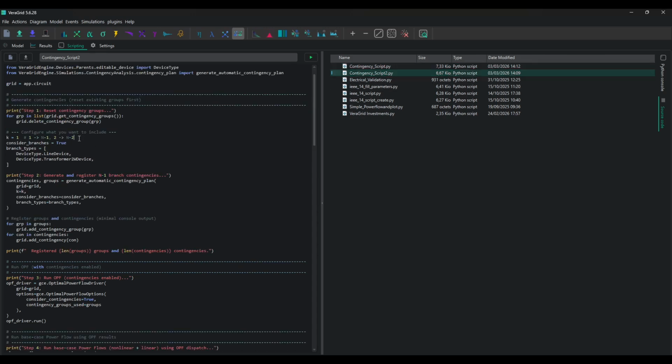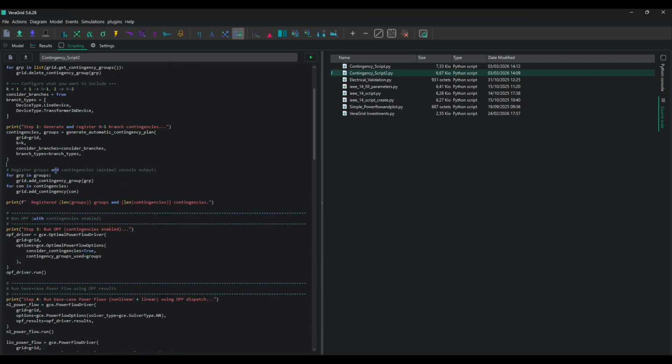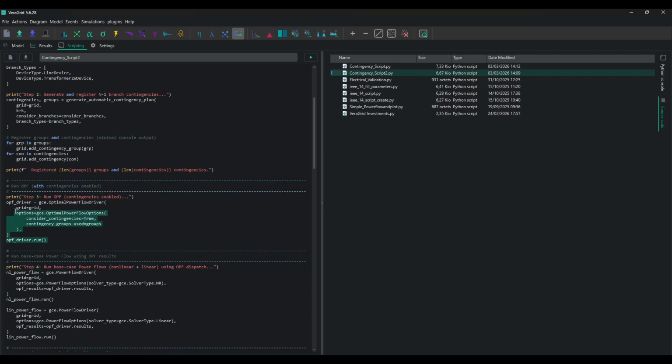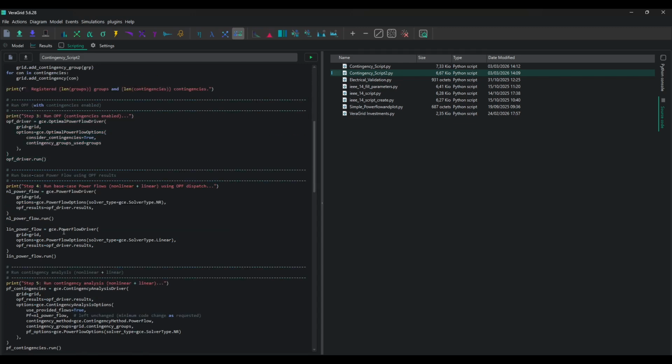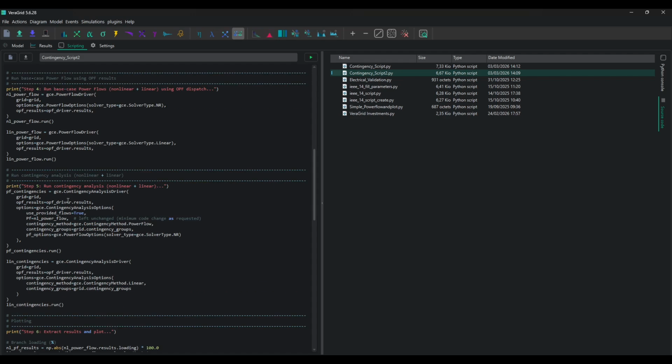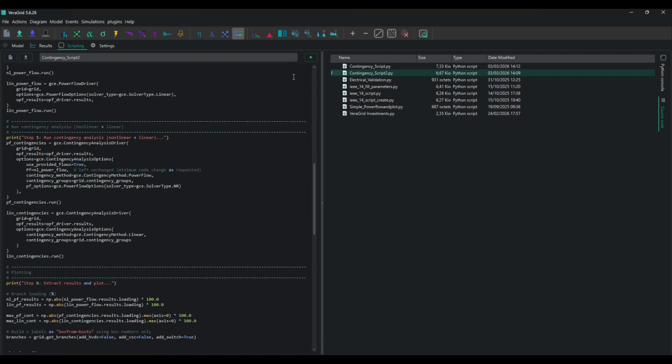In this case, we're running exactly what we've done manually through the GUI, creating for all of the branches in the model the N-1 contingencies associated with this model. Once we've defined our contingencies, we can simply run the OPF and then run both the linear and nonlinear power flow using the base OPF as dispatch, and also the linear and nonlinear contingency analysis.